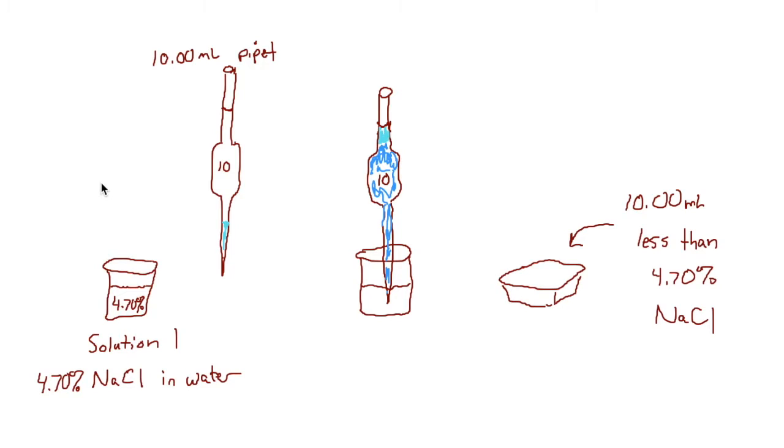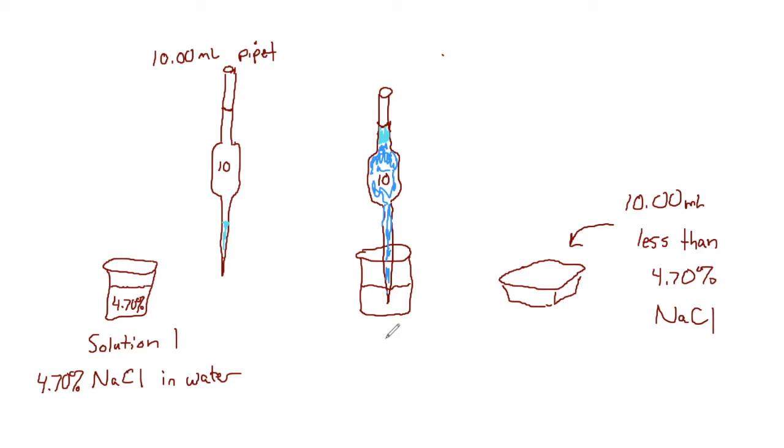All right, let me see if I can represent what's happening here with the quite artistic drawings. So we have solution 1, let's say that it's about 4.70 mass percent sodium chloride in water, and you have a pipette that you just used for DI water. And so instead of being a clean, dry pipette, it has some water left in it. Maybe it's like some droplets of water. Let's be a little extreme in our example, and let's say that there is a whole milliliter of DI water left in your 10 milliliter volumetric pipette.